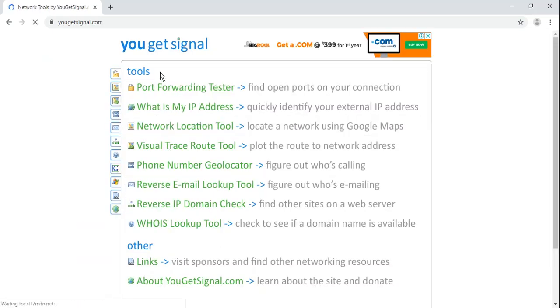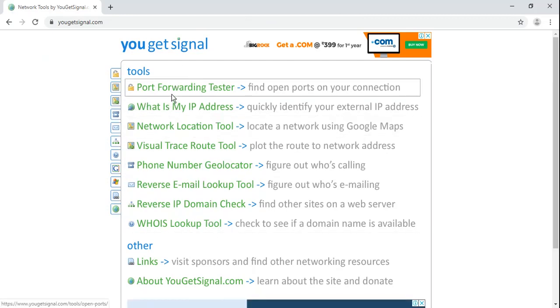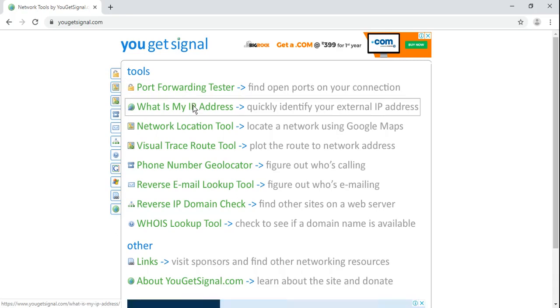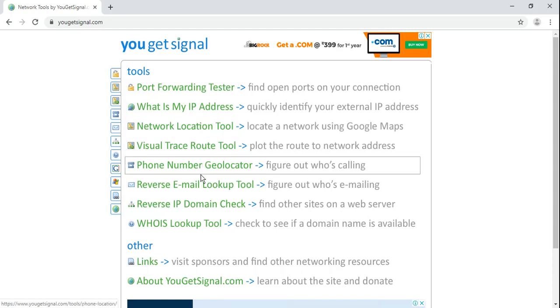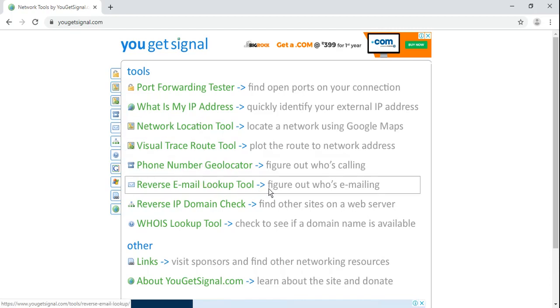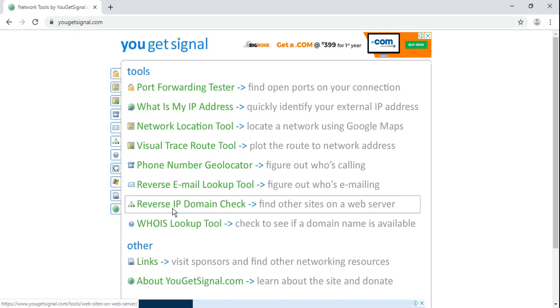Here you will find many different options. This website will also help you find open ports of your connection. You can also find out your IP address, and there are other tools like location, trace route, and email lookup, to figure out who's emailing you. The option we are interested in is this one, which says reverse IP domain check.